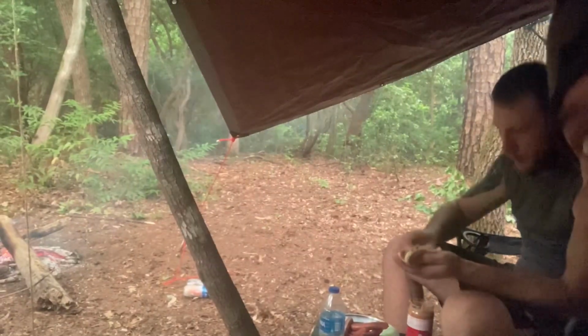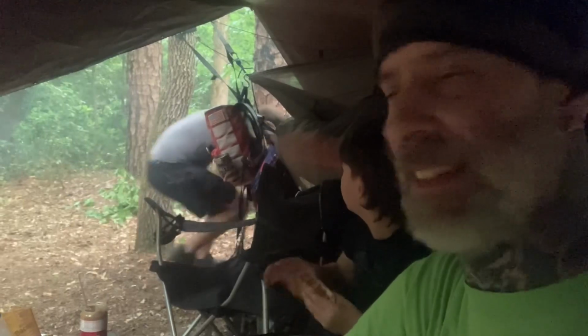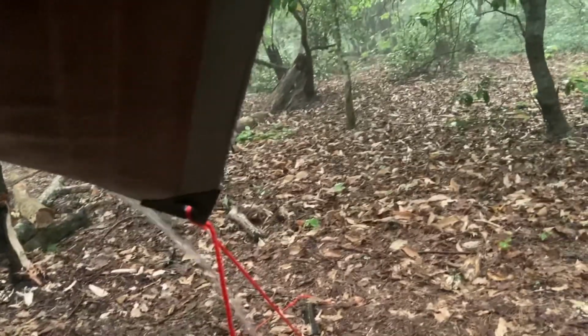As y'all can hear, we're getting hit with a thunderstorm right now. Now we're hiding underneath the rain fly eating our dinner. Hopefully this passes over and it doesn't turn into an all-night event. Good out here, folks.